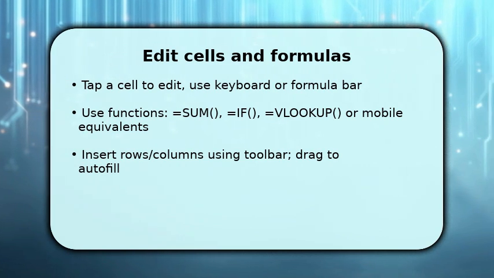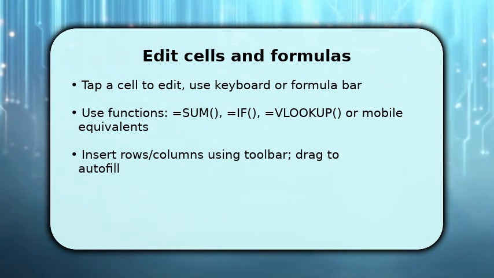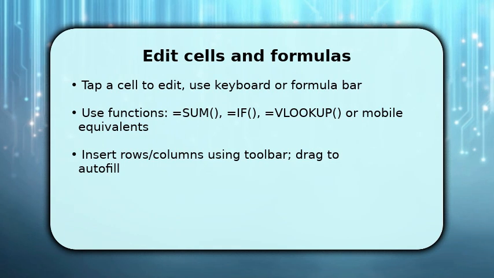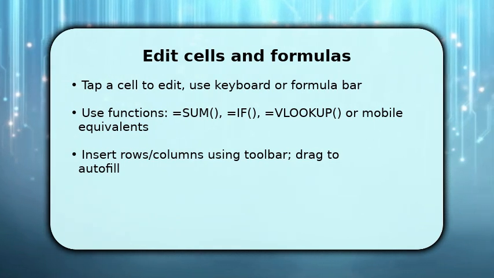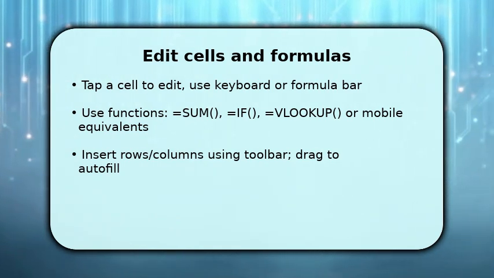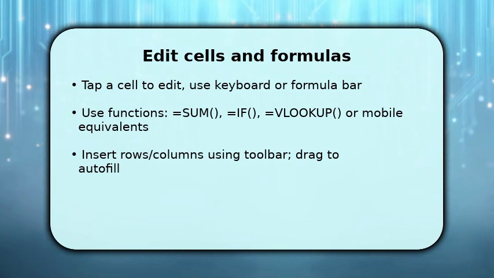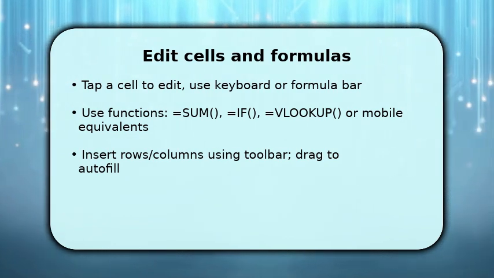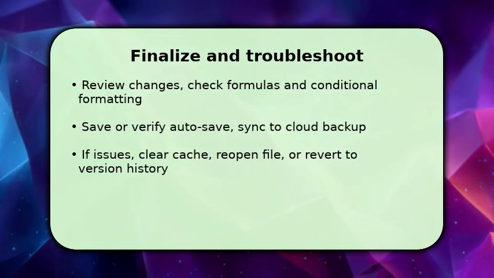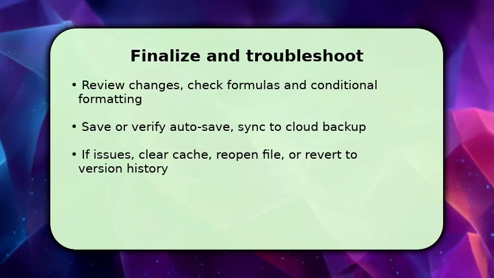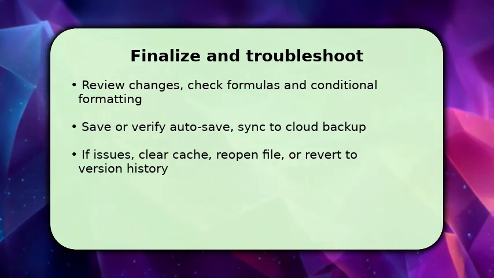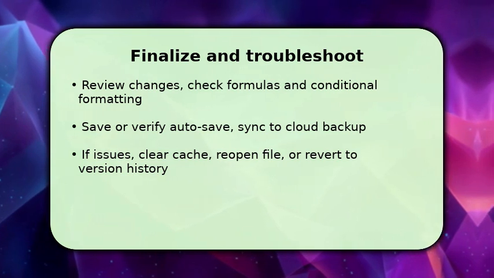Once you enter a formula, drag the fill handle to copy it across cells to save time. Also, use the toolbar to insert rows or columns and long press headers to move or resize them. This keeps structure intact. You finish by reviewing totals and checking formulas for errors. Tap a cell with an error to see the explanation so you can fix references or parentheses.